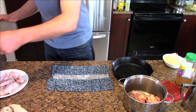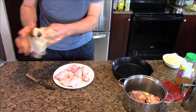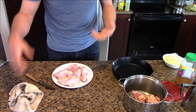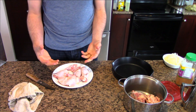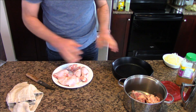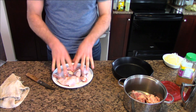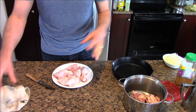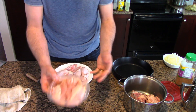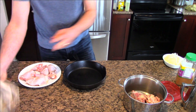So now I've got the dark meat nicely cut up — which in my opinion is the best part. If you've got someone in your house that just must have the white meat, you could put that in here too. But if you're going to bake the white meat, it cooks at a different rate than these parts, so there's a whole different approach. Here I'm talking about three meals from a chicken, so you need the whole breast to make a stir fry to feed four people.